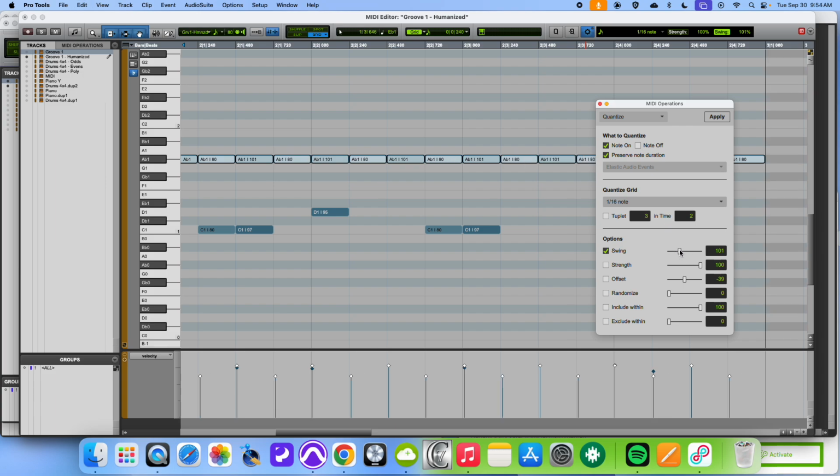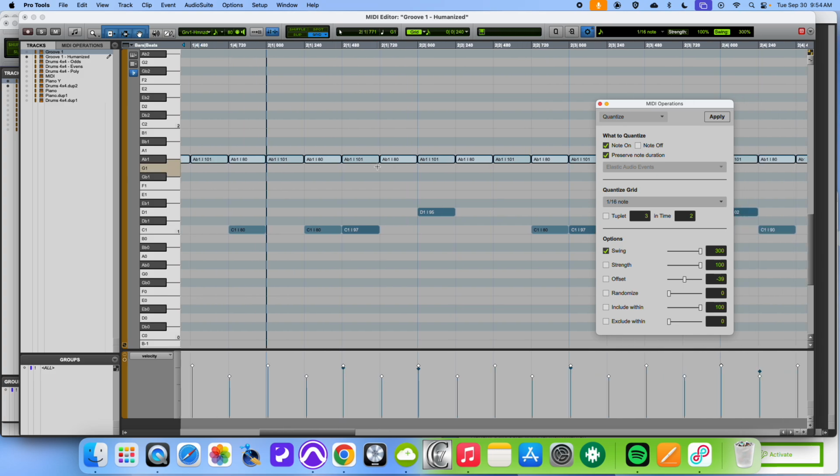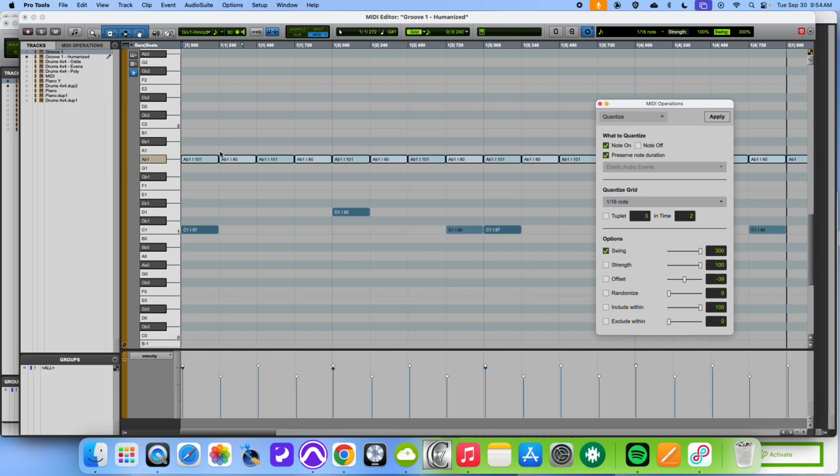If I undo that and raise this, say, to 300, it's actually going to move. Swing affects the second and fourth, so all the evens, and it moves them back in time by a value. If you go 300, it's essentially going to take these 16th notes and hide them directly behind the 8th notes, so you're left with 8th notes.